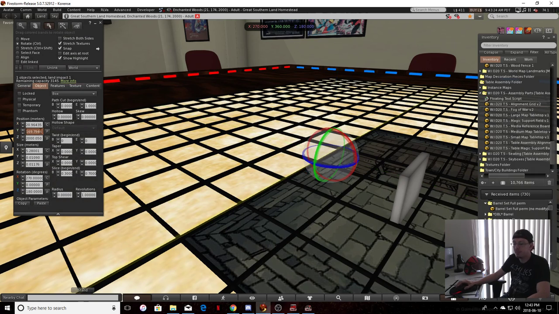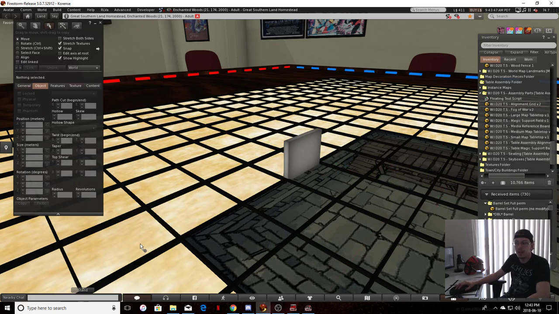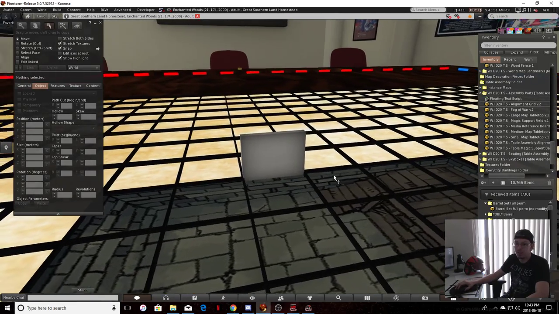Again, all you have to do is double left click the text box of the black alignment piece that goes along the border of whatever map or section of map you're working on. Control C, left click on your wall piece, and boom, it's aligned with that black grid piece.